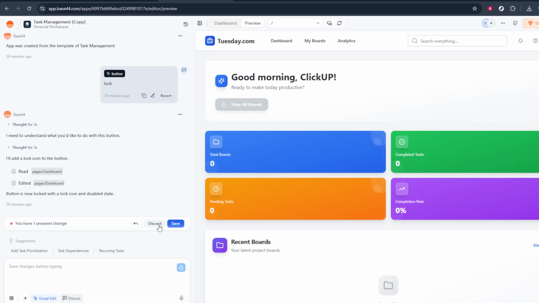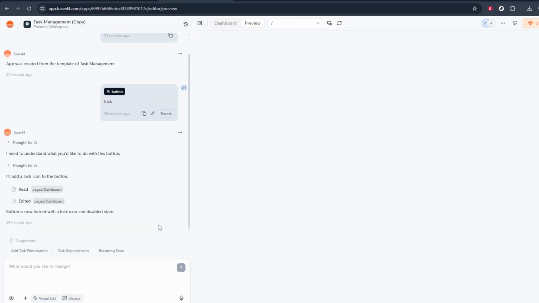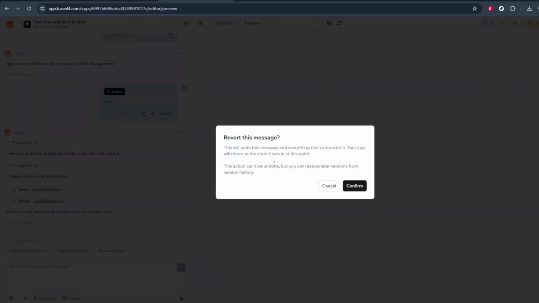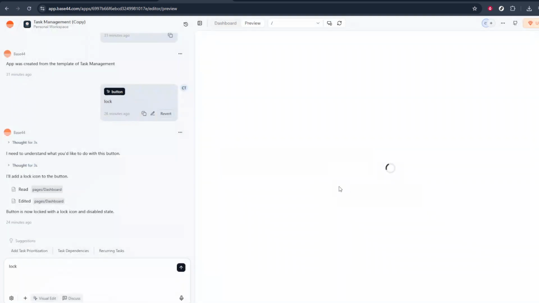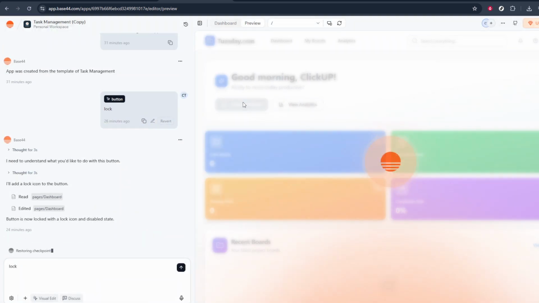In some cases, the platform may ask you to confirm the deletion, especially if it's a major section. If a confirmation message appears, just review it briefly and then confirm that you want to delete. After deleting, scan your page to make sure everything looks correct and that no spacing or alignment issues were introduced. If your editor supports undo, remember that you can use it to restore the element if you remove the wrong one by mistake. And that's it. You've successfully removed an unused element in Base44.